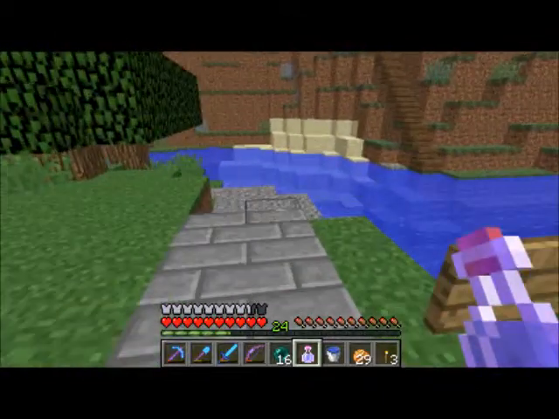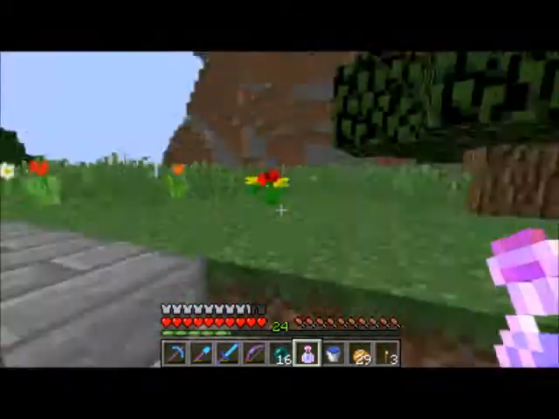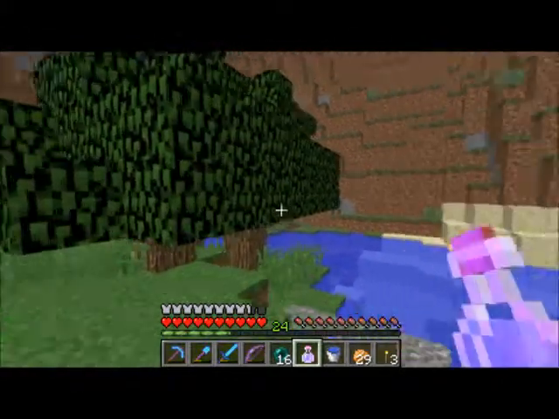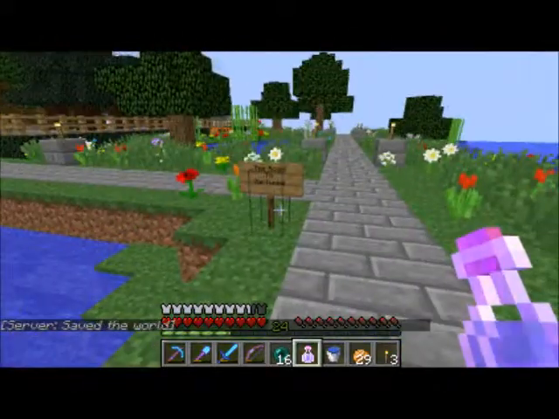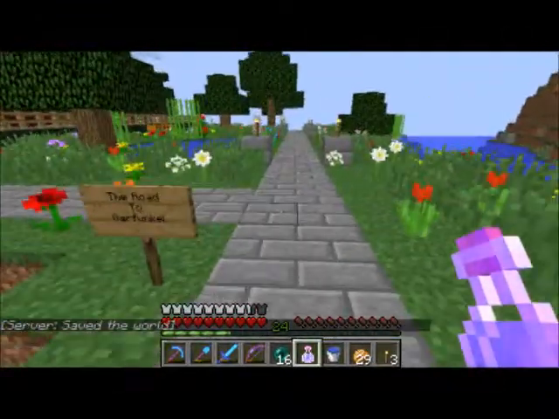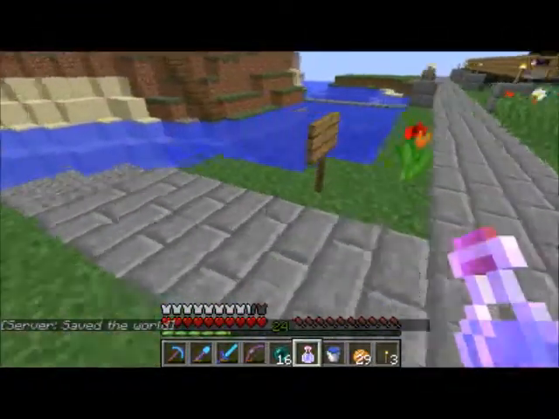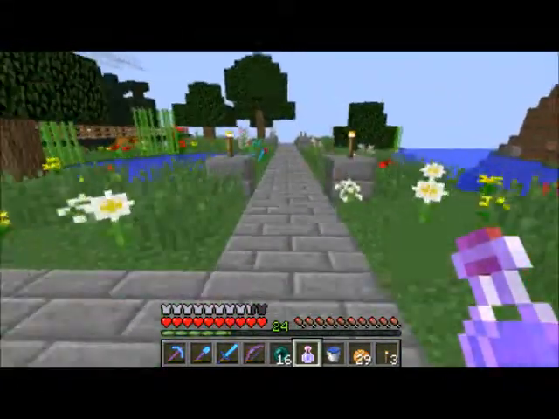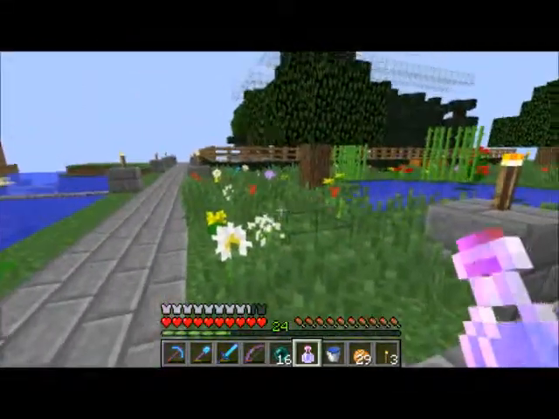So this is spawn. This is the spawn of the world. This used to be in the middle of a forest, but I'm pretty sure every tree except these two were chopped down. So when we spawn here for the first time, and this is the road to Garfunkel, which is the name of the village that we built, as you might know.